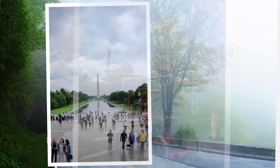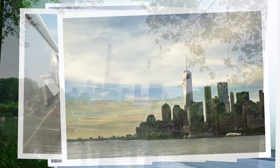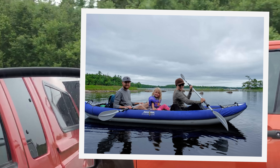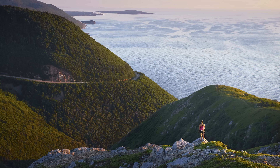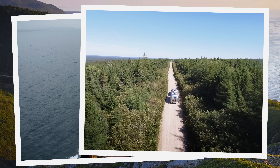We swung through DC, Philly, and found an amazing RV park in New Jersey with views of the Hudson River and a short train ride into Manhattan. In mid June we were in Maine eating fresh lobster. I finally got to explore Acadia National Park by foot and by kayak. We crossed into Canada with our good friends and spent July touring Nova Scotia and the Maritimes. In August we drove our home onto a ferry and eight hours later we were rolling across the rock — Newfoundland.